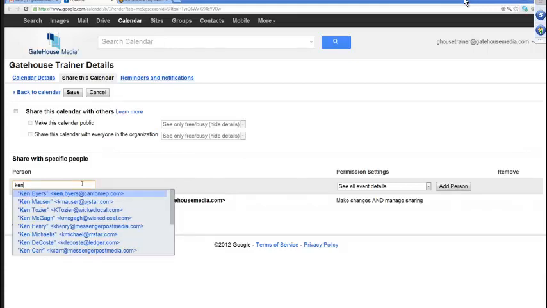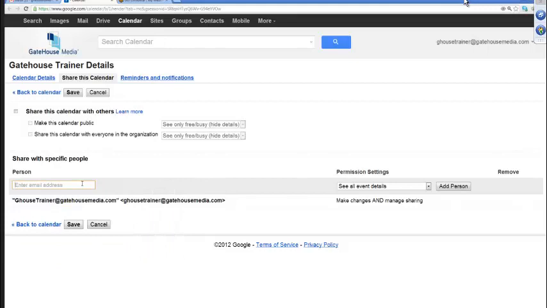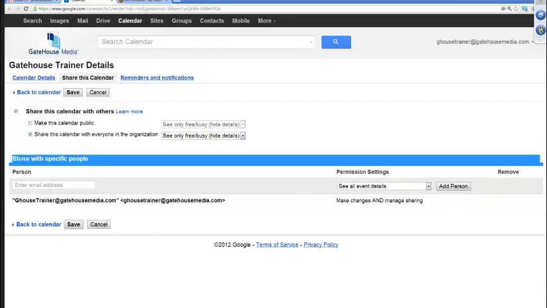If I don't want to make my calendar public, and I want to have my calendar completely private, what I can do is uncheck the box next to Share This Calendar with others, and my calendar will be completely private. On that note, that is not specifically a setting I recommend, because I do feel that does take away the whole purpose of having a collaborative calendar tool. But again, if you want to be more secret or elusive with your calendar, you can have it set to be shared privately.